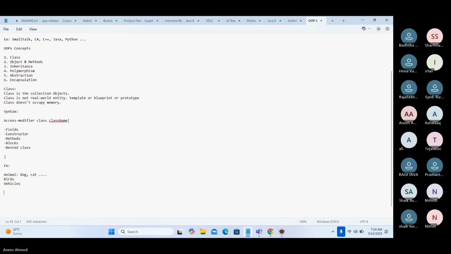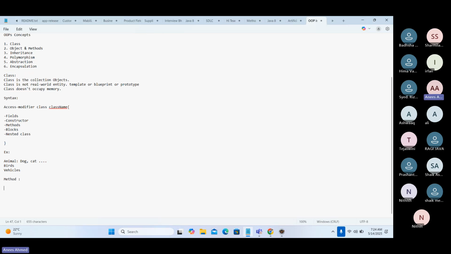Next one, method. Method is nothing but, we just discussed behavior. Behavior means it is performing some task, running or sleeping or eating, something it is doing. That is the definition of a method.